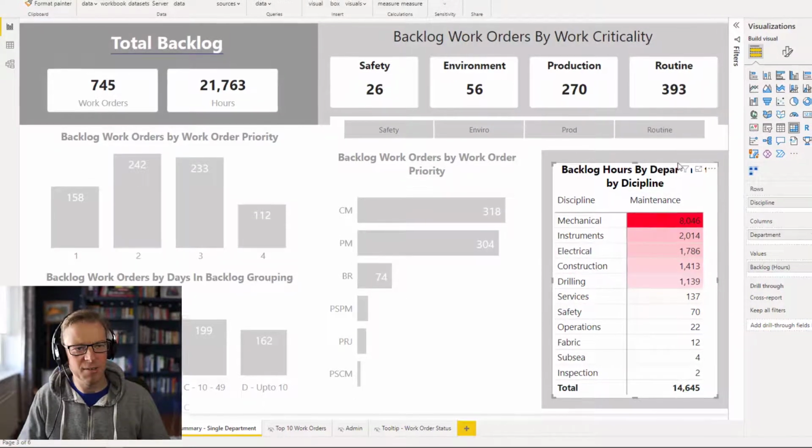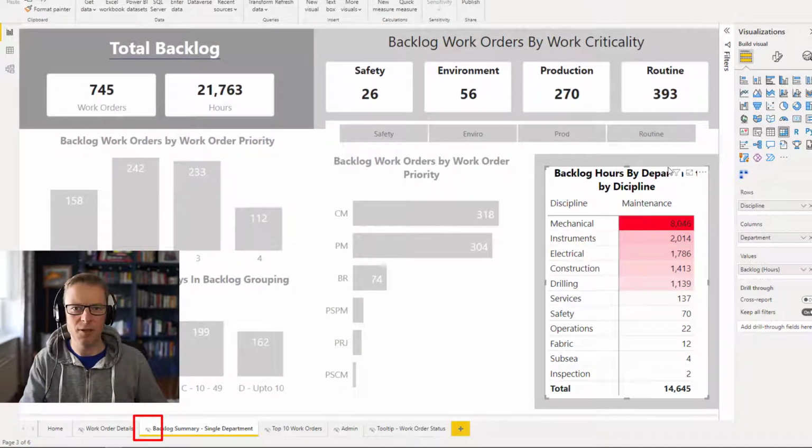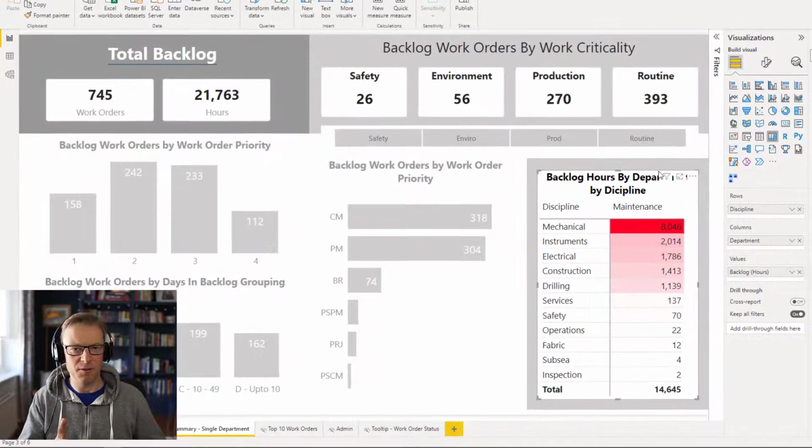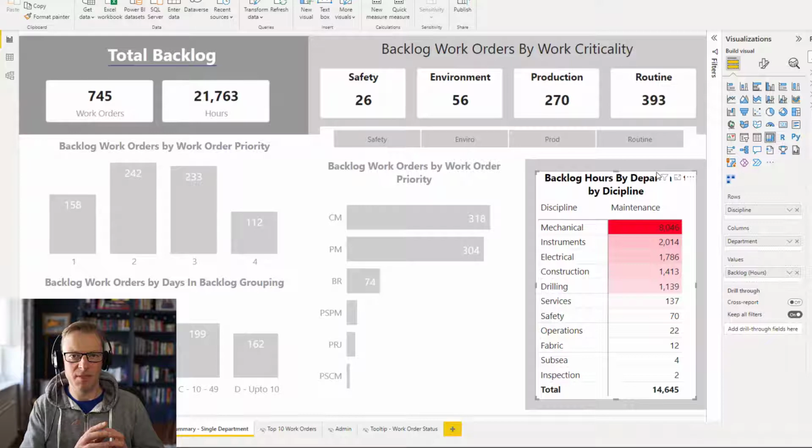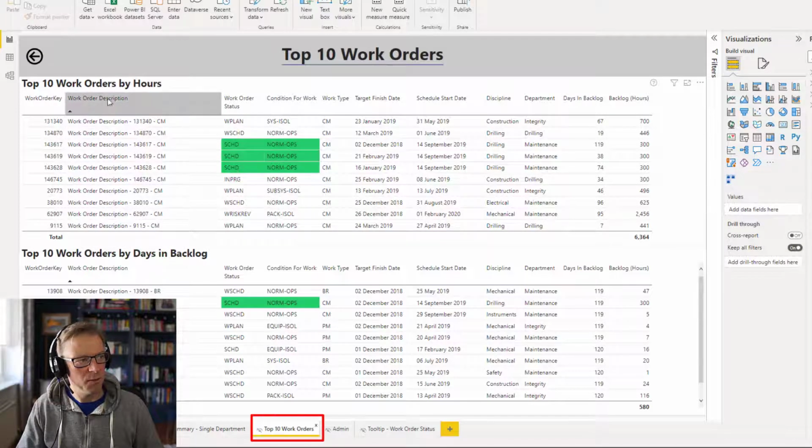That's why I've hidden it, because I want this to be something that I only export when I've got one department filtered, and that's going to be part of the job that we're going to do, to export this as part of that PowerPoint presentation. I don't want anyone to be able to access that through the front end in the Power BI service, so I've hidden that.